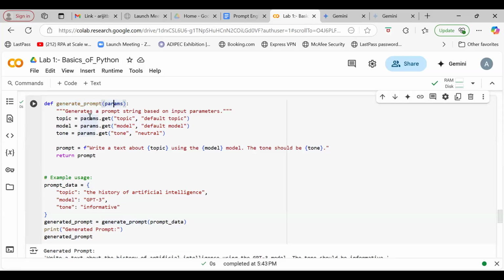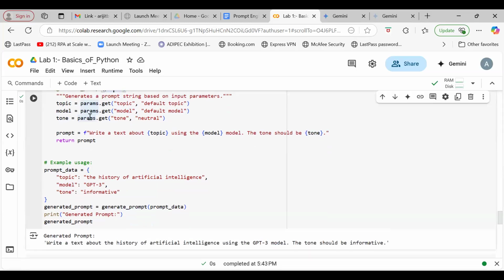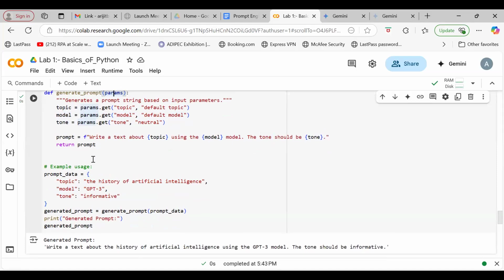And when I have passed that dictionary, I am able to get out the basic important parameters that are available from my input that I wanted to extract. And then I have given it as an output in the form of a statement, basically a string sort of format.